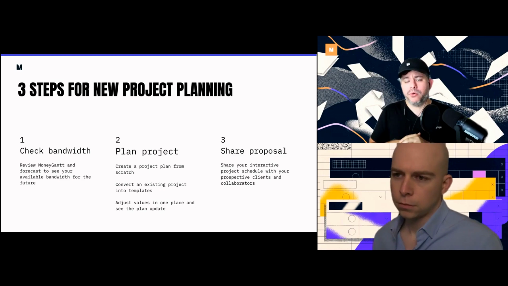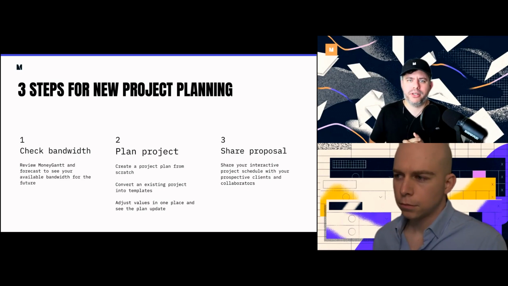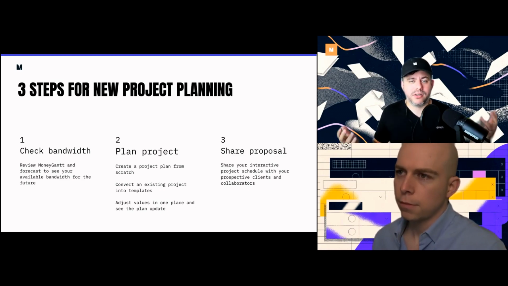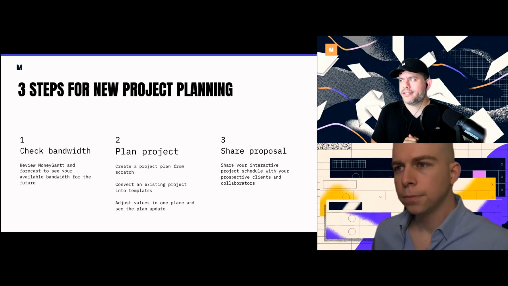We'll go over the shareable Gantt, which is a really great way of being able to just quickly communicate with the client in real time where the project is at, without having to disclose any financial information, just the Gantt chart itself. So are we ready? I think we are. Yes, we're good.